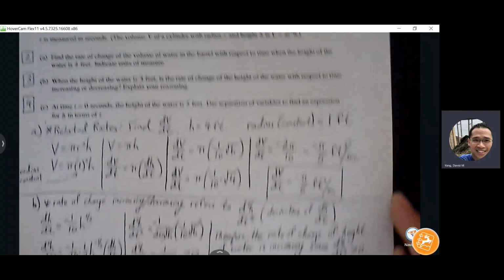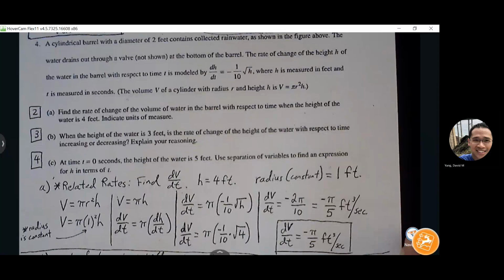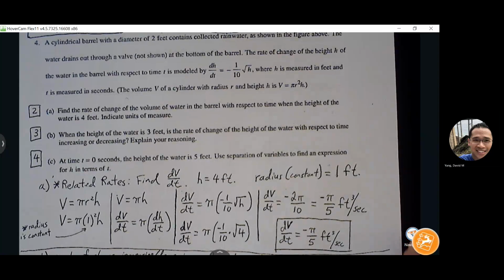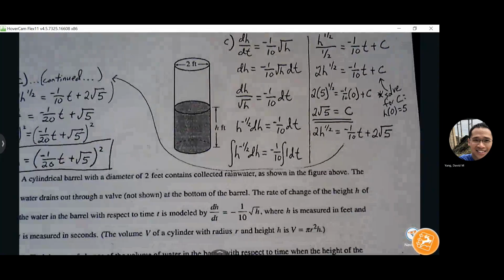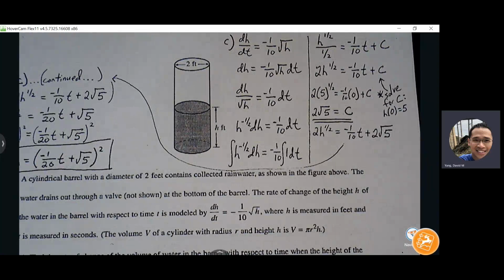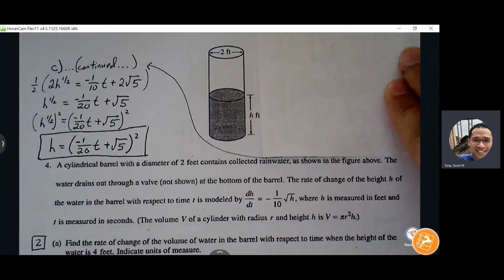Right, number 4, related rates. Okay, cylinder here. If you see a cylinder, you have to keep reminding yourself that a cylinder is an easier shape to work with than a cone. The formula looks the same, but the nice thing is that your radius is constant. So if you know what your radius is, you just quickly remove that radius variable r and move forward with the problem. So ignore the top here. This is going to be part C.